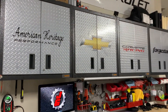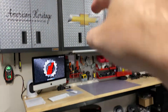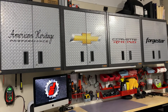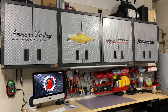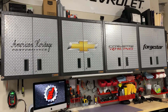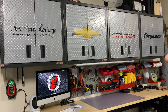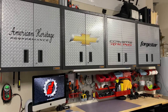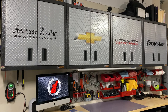Gladiator cabinets. This is a side of my garage you don't see often because usually the camera is pointing the opposite way. These are above my workbench and I absolutely love these cabinets. They're expensive, but they're worth it — super durable, great quality, and the storage options are killer. Save up for these if you need to because they're worth it. They make the kind you put together yourself, which is a little more affordable, or the kind that are pre-welded. Either way, whatever your budget can afford, get some of these because for storage you can't beat them, and they just look awesome in a garage.